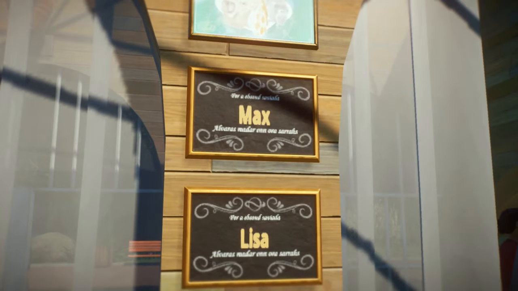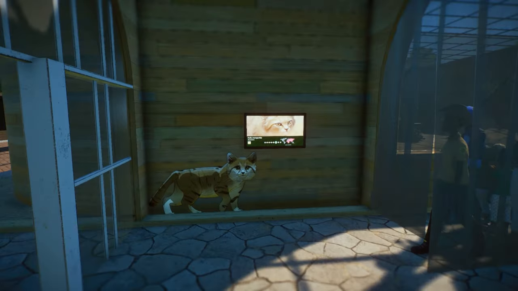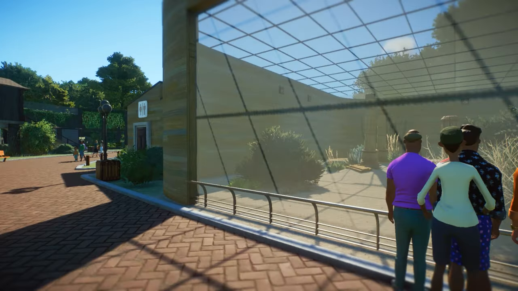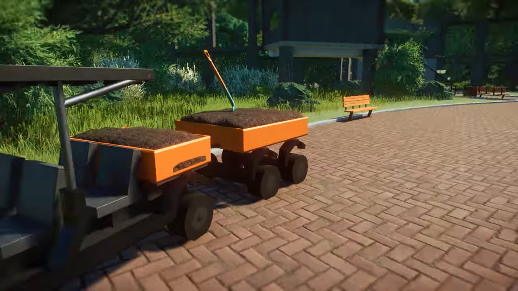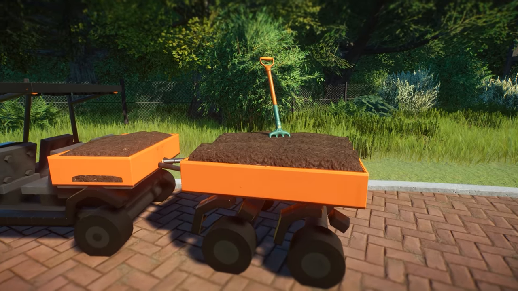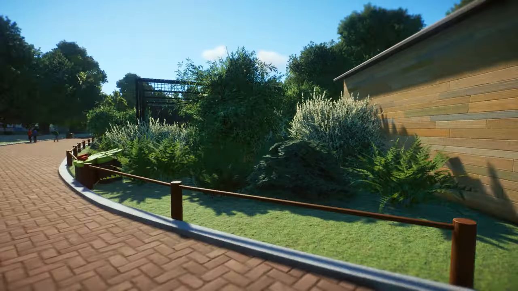We've got Max, Lisa, Emil, and Konrad, or like in German, Max, Lisa, Emil, Konrad. There you go. I mean, I'm German, so I should actually read German names in German. Yeah, well, we've seen that one. Little toilet over here. Look at that. Oh, this is from the workshop. I love this one. Little card. Yeah, speaking of Planet Zoo 2, if Planet Zoo 2 will improve anything, after the climbing, obviously, this is that, you know. Do this. This would be lit. Okay.